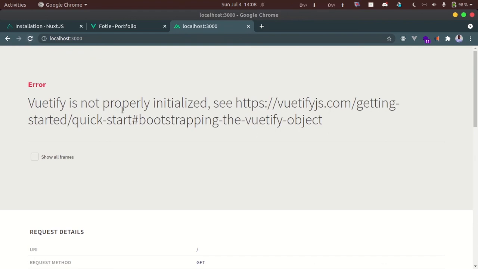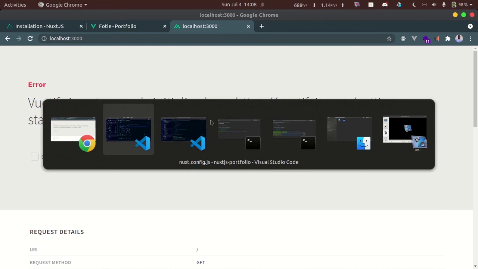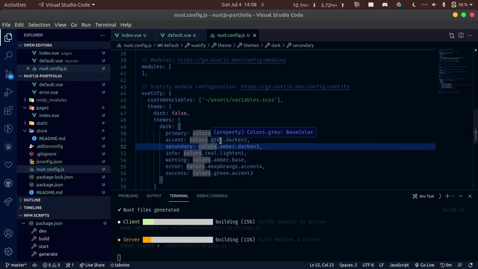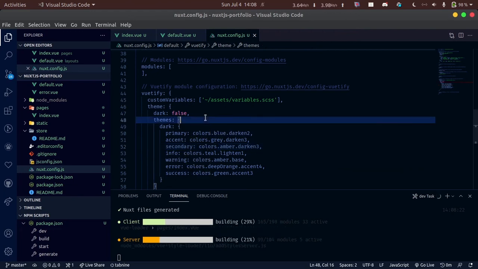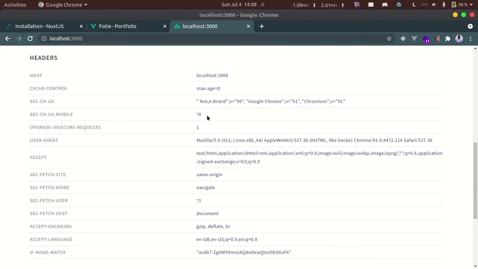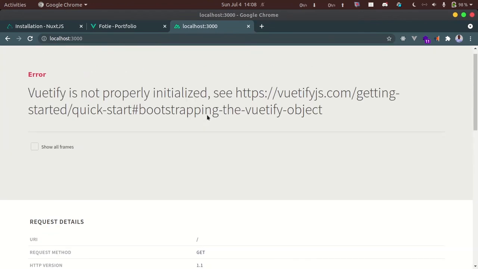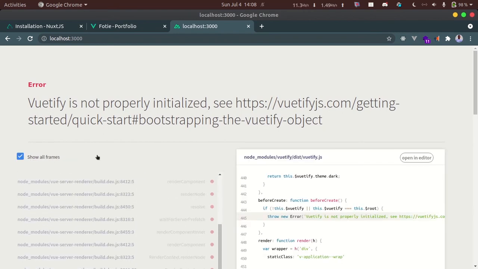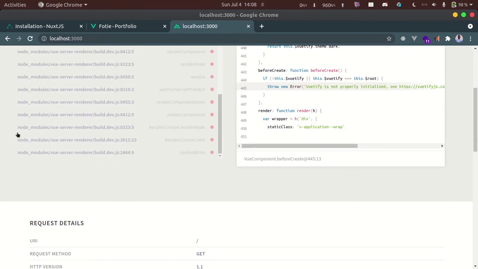Oh wow, Vuetify is not properly initialized. Okay, I think there's an issue somewhere. I think I'll just save this again and see what we get. False. Just hold on. So this is even something I want to talk about, guys. Look at this. This is an error, and it looks really good. You can even click and see exactly what's going on.